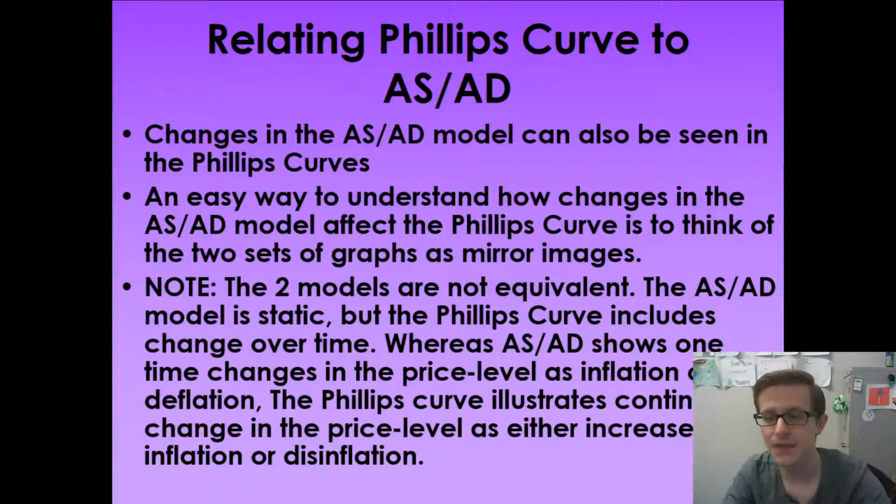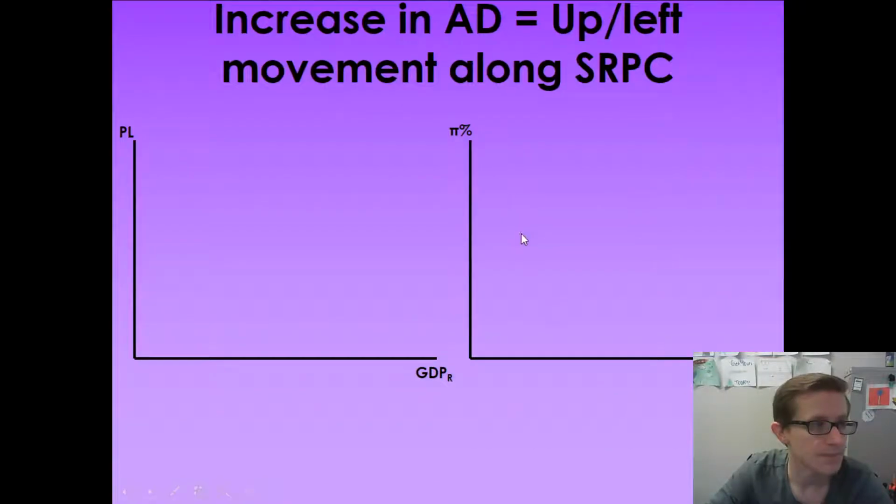So the idea is that if our short run aggregate supply decreases, then we'll see an increase in our short run Phillips curve, and so on and so forth. Or if there was an increase in the short run aggregate supply, then there'd be a decrease in the short run Phillips curve. Because as our economy is able to more effectively produce things, it makes our Phillips curve better, in the sense that we'll have less inflation and less unemployment. So yes, we do have our comparison here.